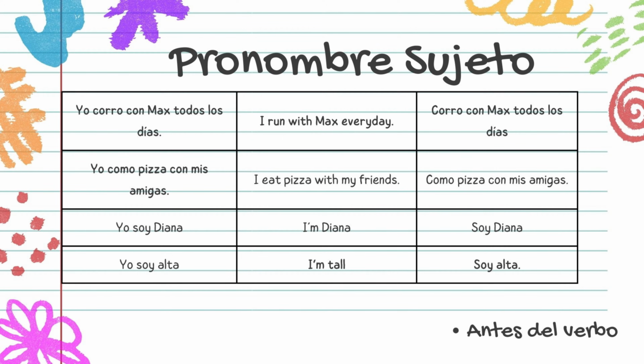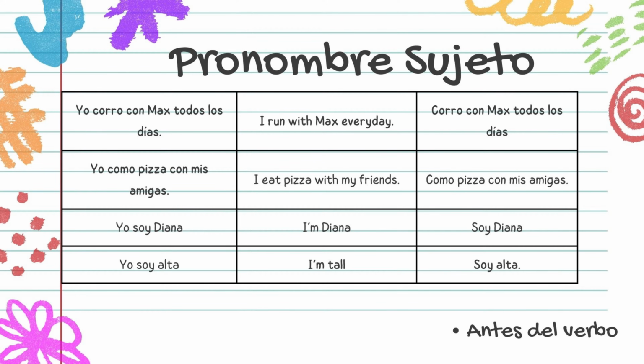For you, probably in the beginning, it's a little bit hard to do because you're just getting used to the conjugations. So don't worry, you don't have to do it. I explain this so you realize that when people skip the pronouns, it's totally the same. It's just how we speak. Then we have other examples. The second example is yo como pizza con mis amigos. I eat pizza with my friends. The third column shows again how we skip the pronoun. In those two, we were doing the action.